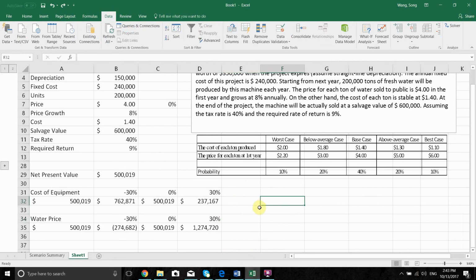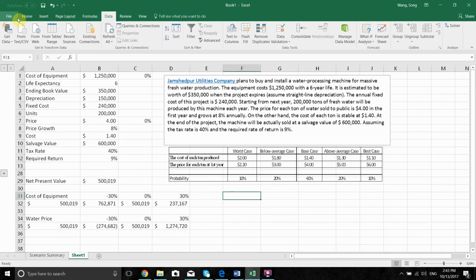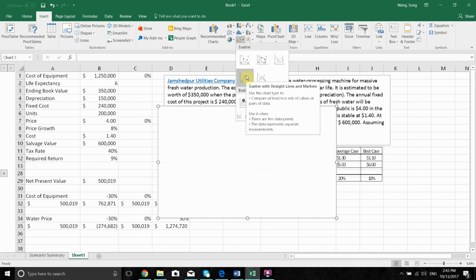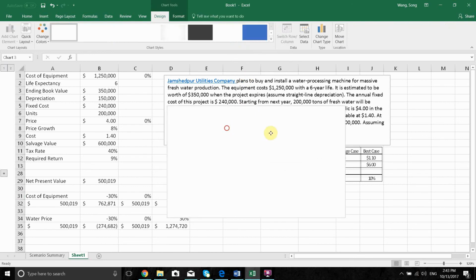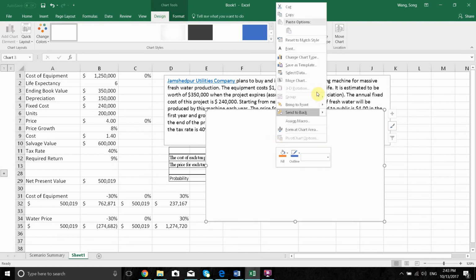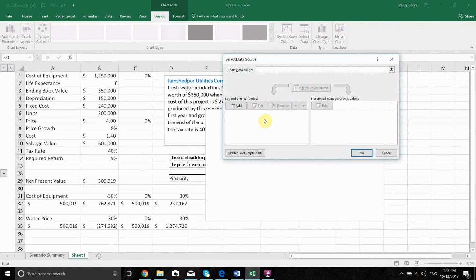In this diagram, again, we're going to use the scatter chart. Let me zoom out to show more data, and go to insert. In the chart area, I'm going to click on the scatter chart and use straight lines and markers. Then I right click and select data. If you have any data here, just remove it. Since I start blank, I just add data.